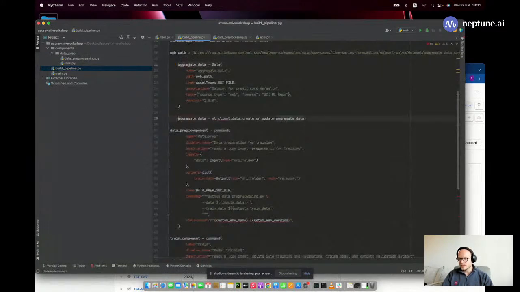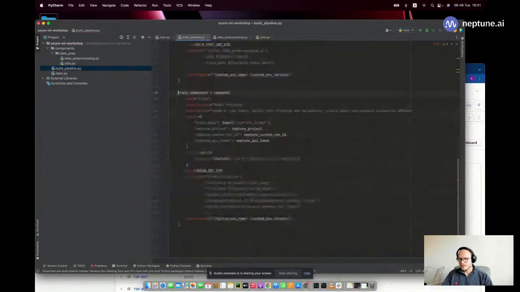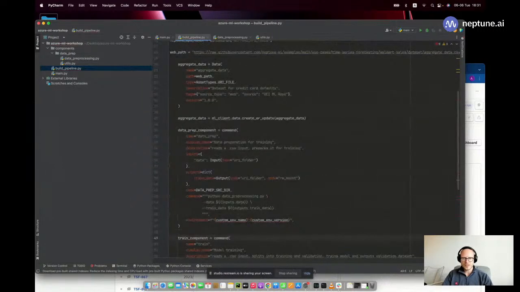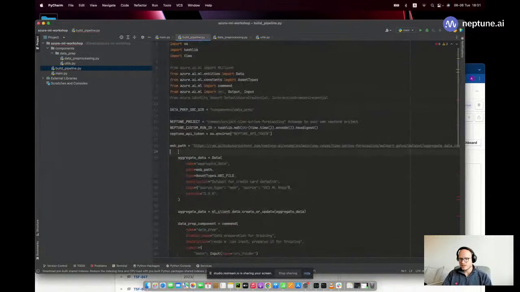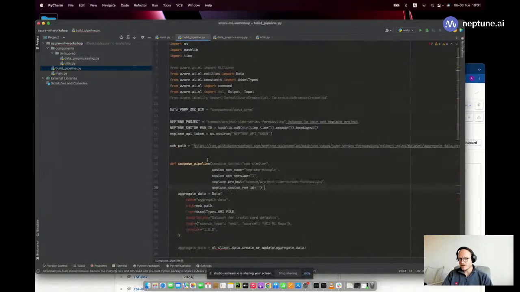So instead of just doing a straight-on script, we will implement a function that we will later run to create the pipeline, and the function name will be compose pipeline, just a very intuitive name because we will be composing the pipeline by running this function.